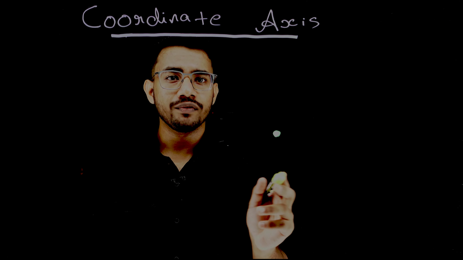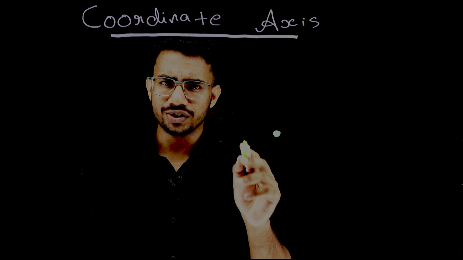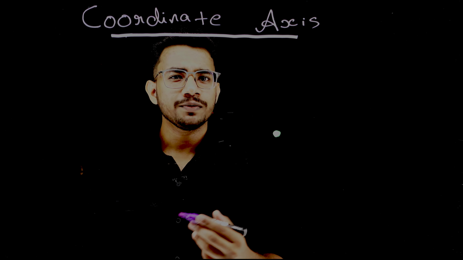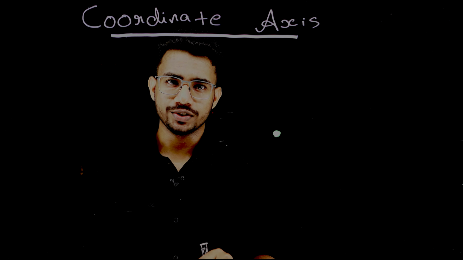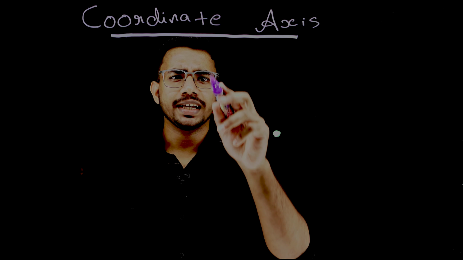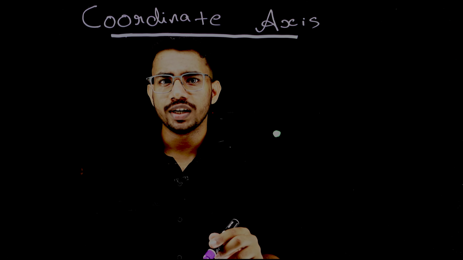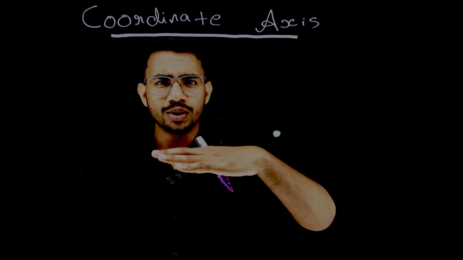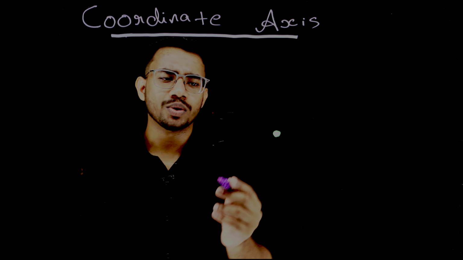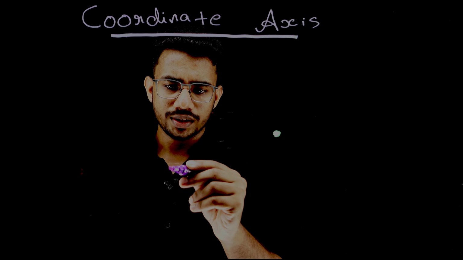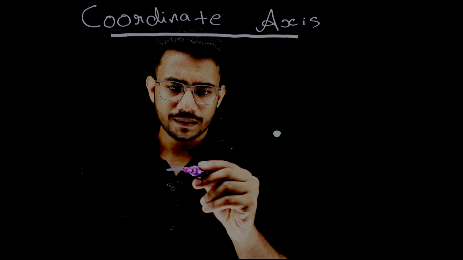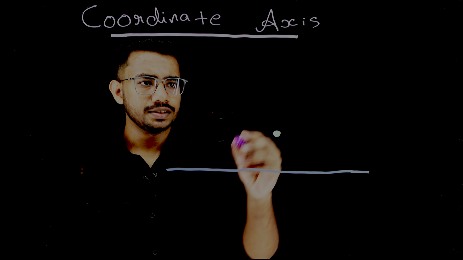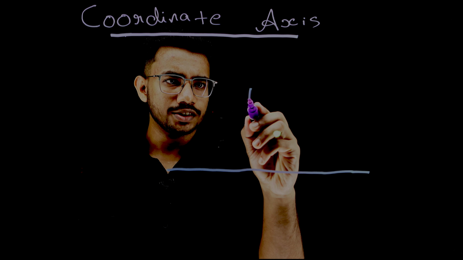It's not only the point, we can also define the position of different shapes as well as different figures. And for that, we are having mainly two axes, one being the x-axis, the other being the y-axis, which is the vertical one. And these are nothing but the number line itself, but one being horizontal, the other being vertical. So let's draw that one. So let's say this is my x-axis and this is my y-axis.